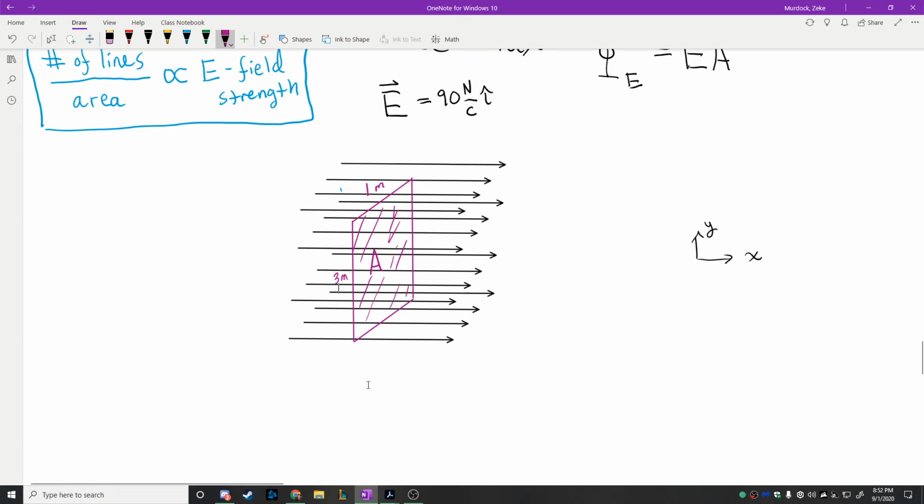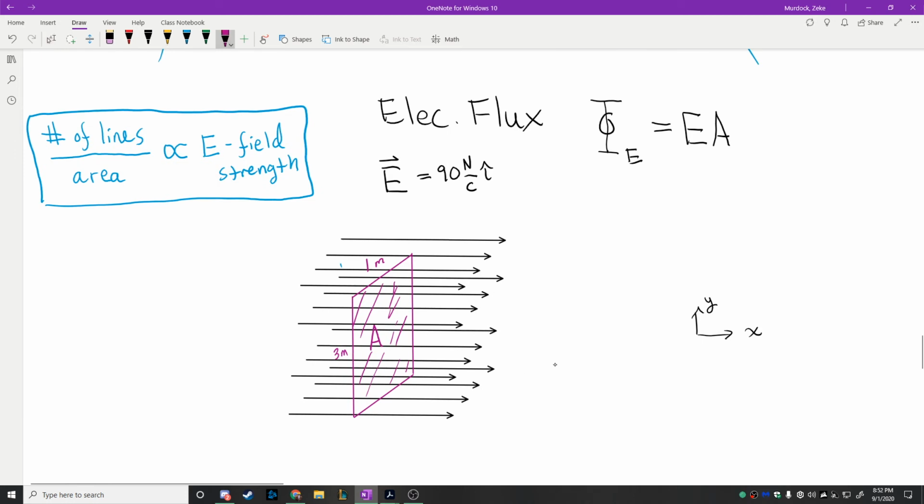Well, it's really easy to do based on this definition. And whether you understand what it means or not, we just do the calculation blindly. We say the flux is equal to the electric field, which is 90, times the area, which is going to be 3 meters squared. And that gives me an answer: 270. The unit ends up being newtons times meters squared divided by coulombs. All right, that's the flux. What does it mean? I'll tell you in a second. That's an example of a flux calculation. That's very easy to do.